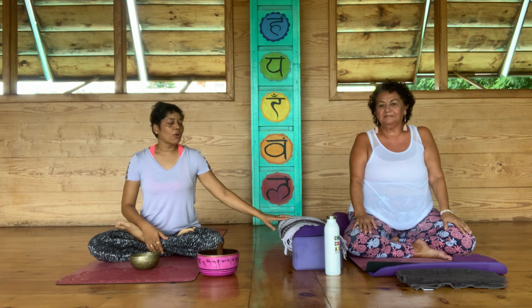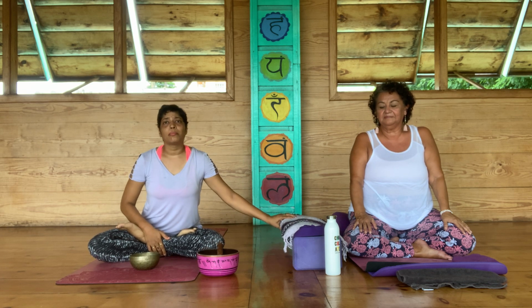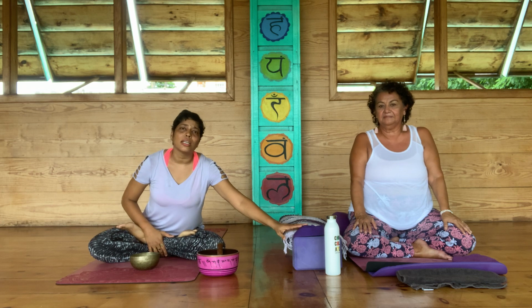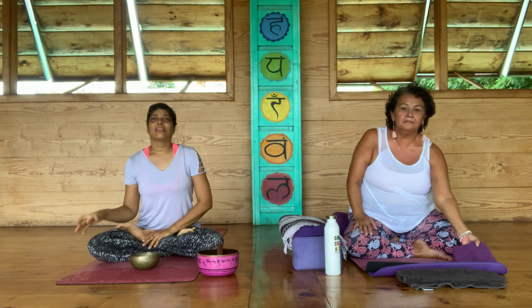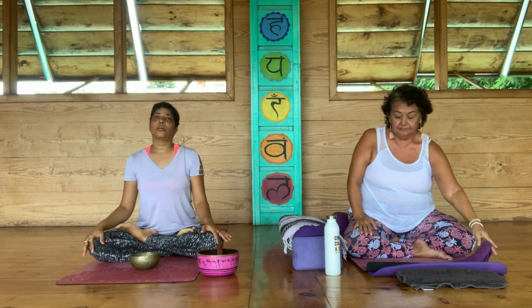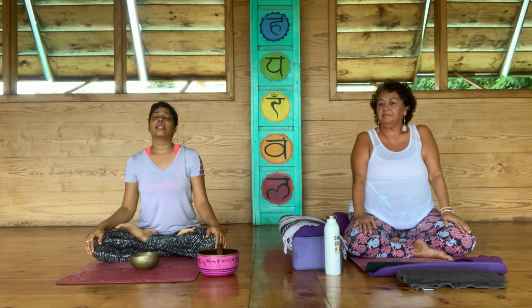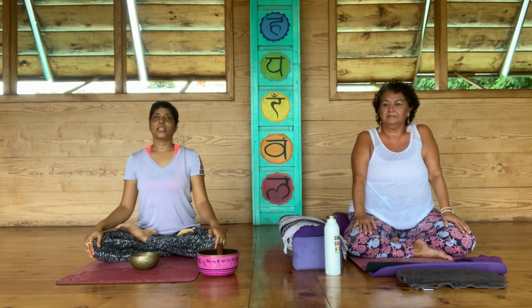Starting with, we have some props here, but you don't have to have all of them. We have a bolster, a blanket, a belt that can be modified into a strap, or a towel, a block. If you don't have these props, do not worry. You can use any items in the house, like a pillow or something like that, a towel. So let's move ahead with our restorative yoga.